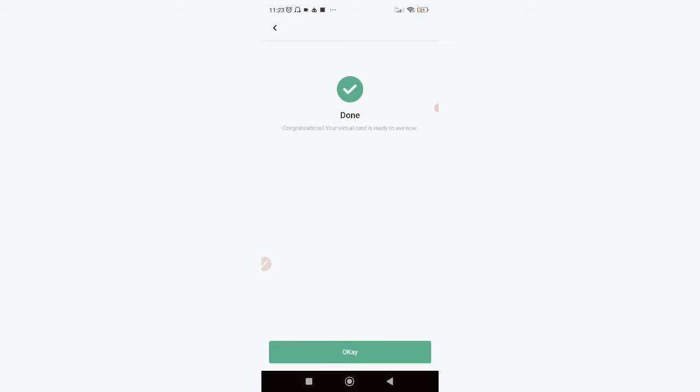There's 0. We saw my dashboard right now, so I'll show you how you can transfer money into this account so you can have some money here and then use it to pay for your Facebook ads using the PayU option. I hope you understand that. I'm sure you know how to use the PayU option by now. I'm only showing you how to get a card that works, so that's the reason for this video. So you can see this, it's all done. All right, so I'm going to show you right now how you can put money into your account.